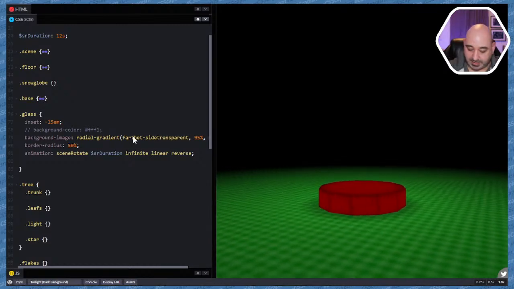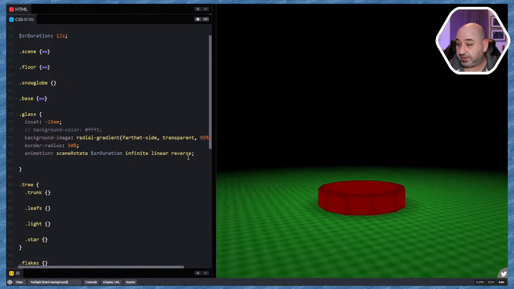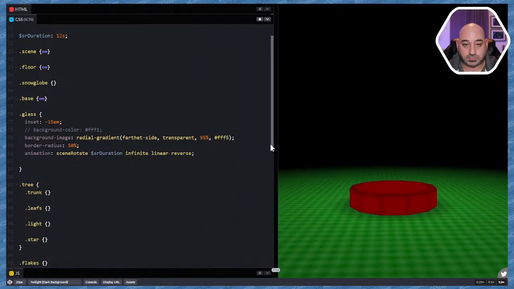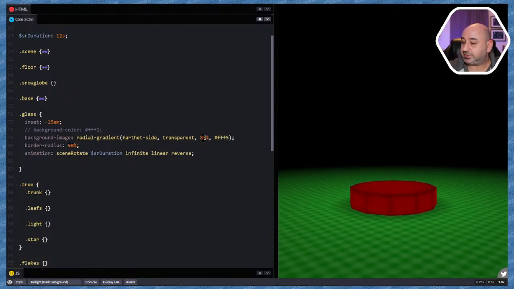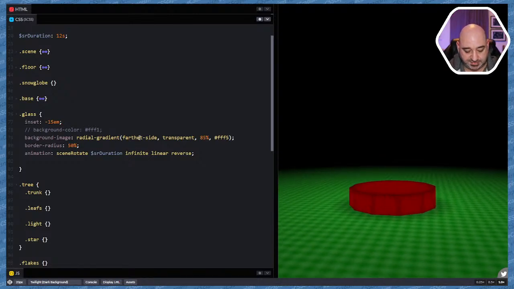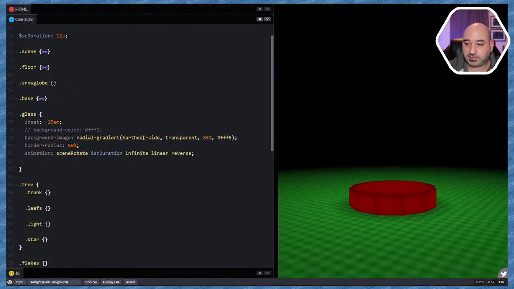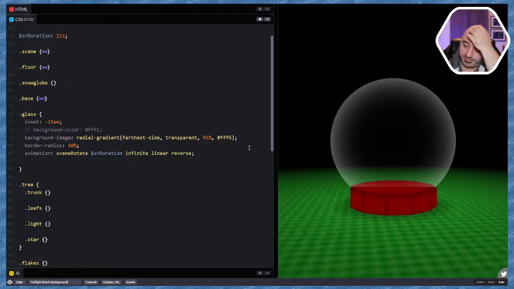Right now, the closest side is the same as the farthest side, obviously. Why don't we see it right now? If I make it something like 85... Oh, farthest. Yeah, okay. So now let's change it to 85.